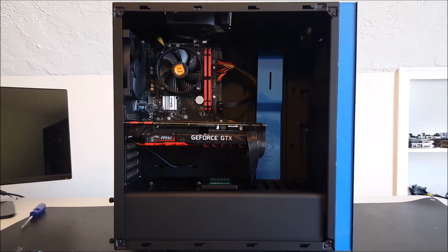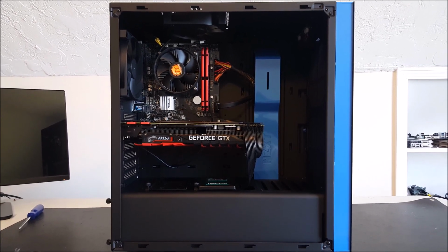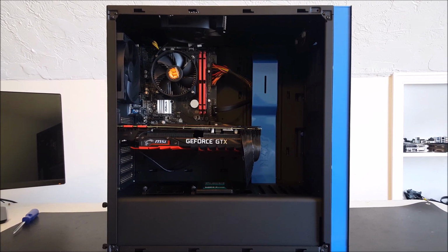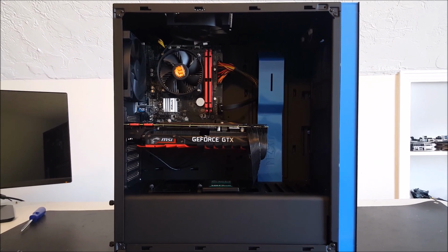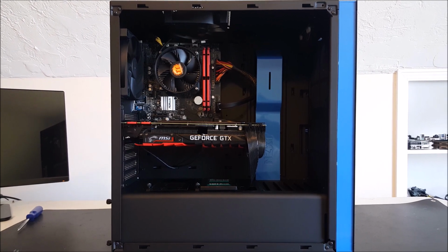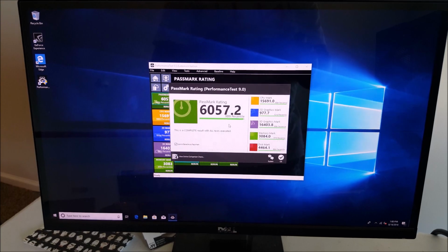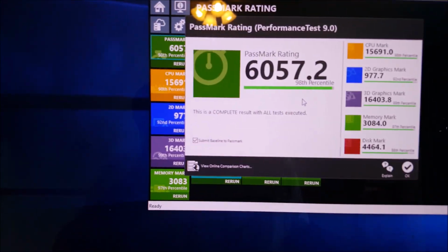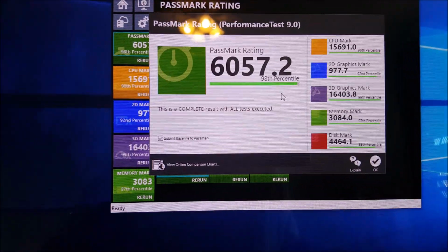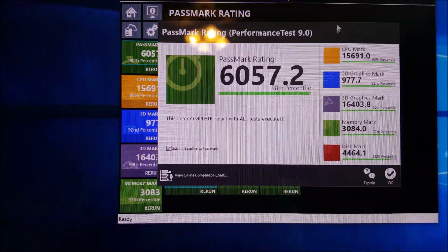All right, we've finished assembling this build. We're going to go ahead and install Windows and set everything up on it, including installing all drivers and updates that are necessary. Then we'll run a few tests on it. So we'll be right back. Okay, so Windows is installed and all the drivers have been updated, and I went ahead and ran Passmark to see where we're at, and we got a score of 6057.2, puts it in the 98th percentile.